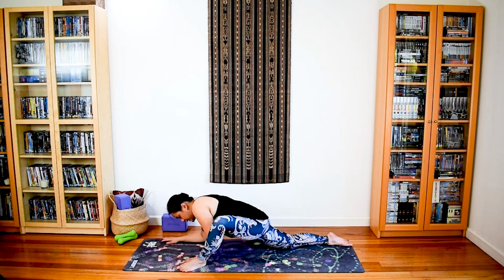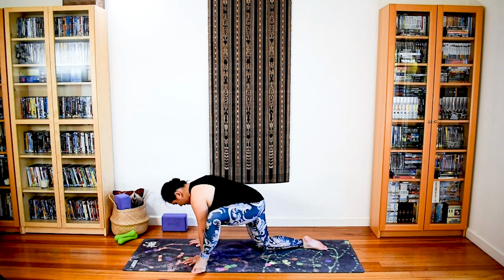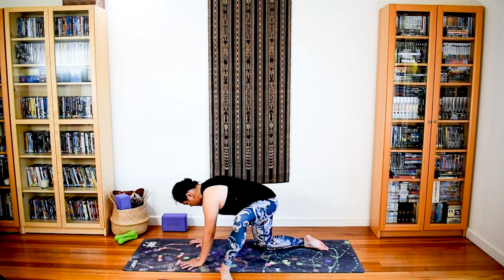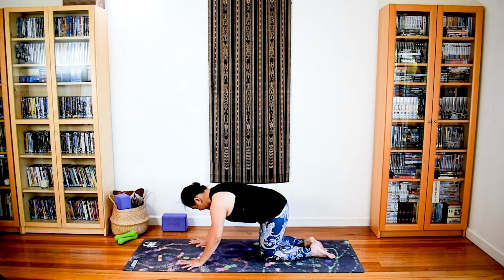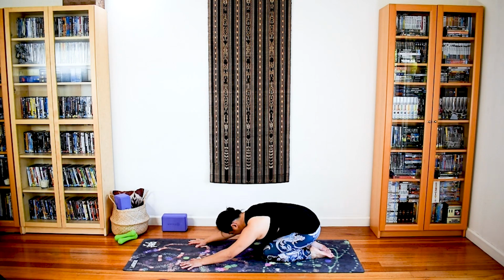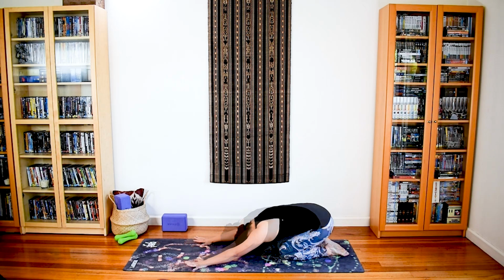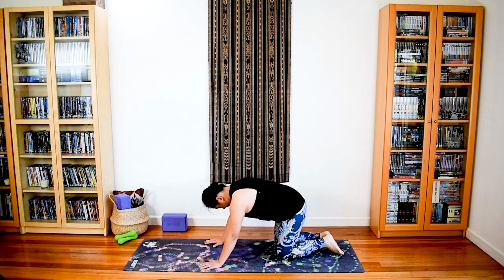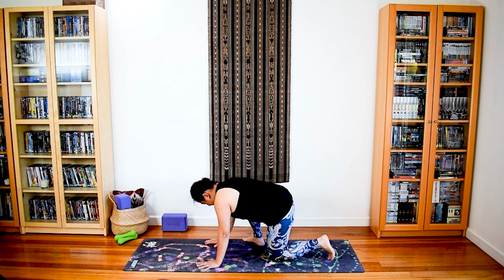Hands crawl back in line with your foot. Back leg drags forward. Walk your left foot to the back. Knee down. Extended child's pose. Deep full breath. Waving up to cat pose. One at a time. It doesn't matter which one first. Bring your feet down on the mat.